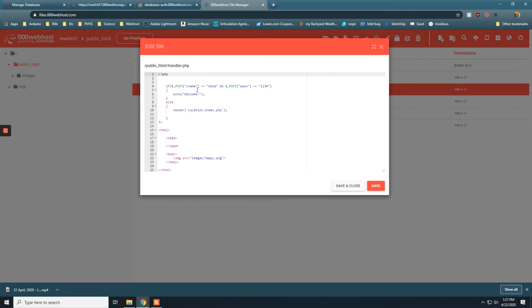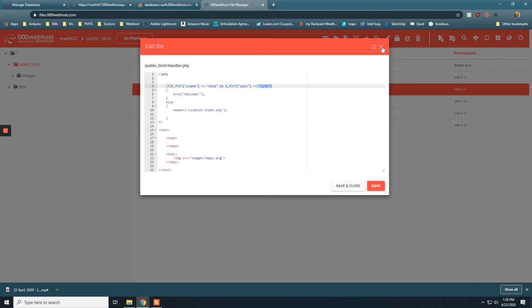When you first log into the page, you'll notice that we are retrieving the username and password information that the user types into the boxes and comparing them against hard-coded values. Was the username equal to Mike? Was the password equal to 1234? If so, we display a welcome message. So our first order of business today is to remove the hard-coded values and utilize the database instead.